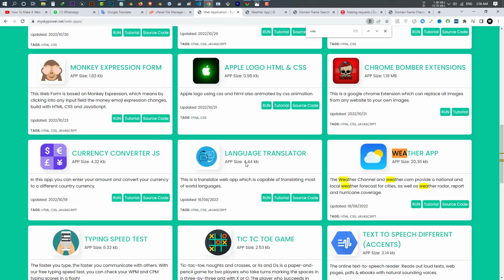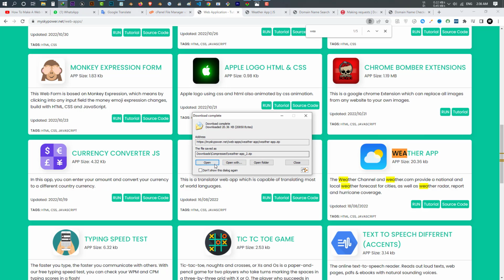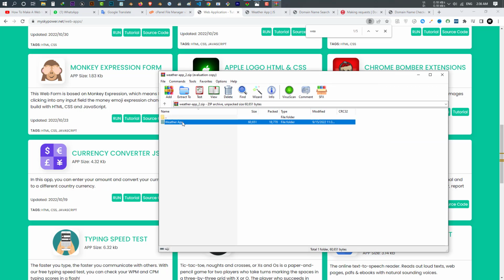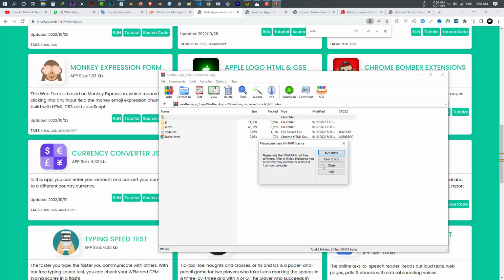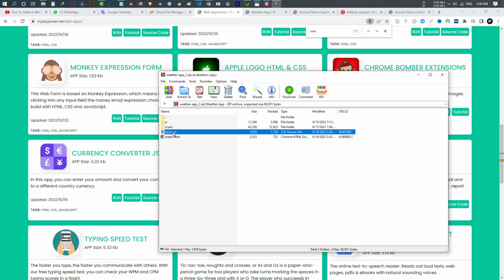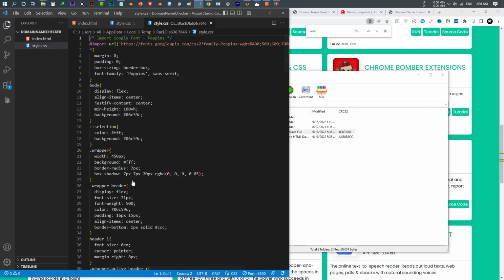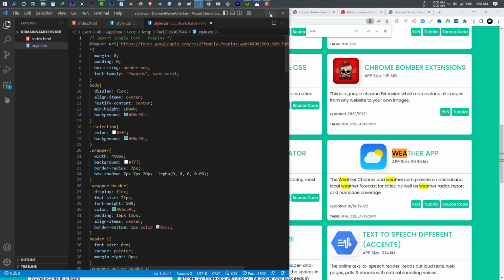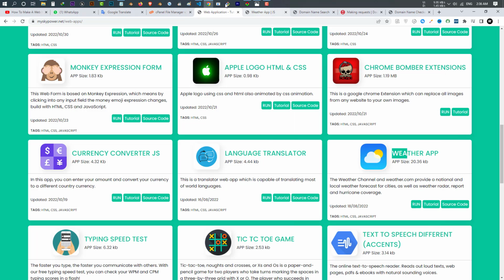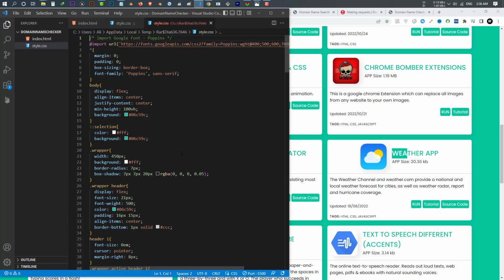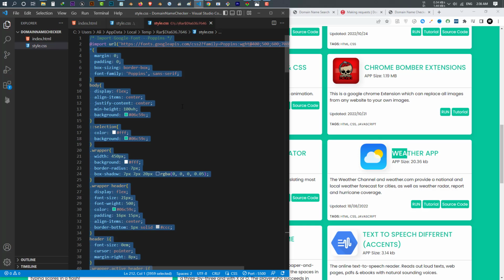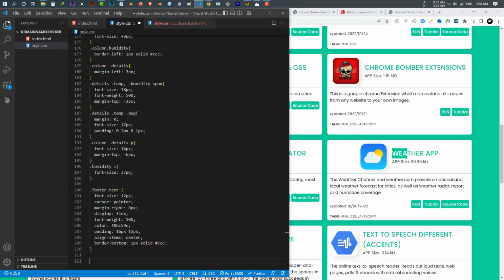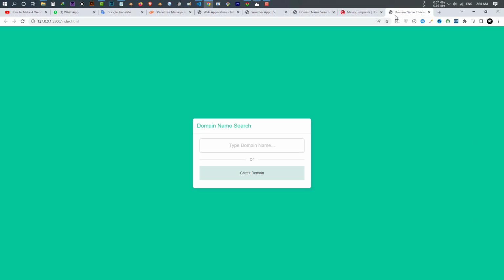Just download this one. Once you have downloaded, open it, and all we need is the CSS file. Let's open the CSS, and we're gonna use this CSS file. Just copy everything and paste it into your CSS and save.